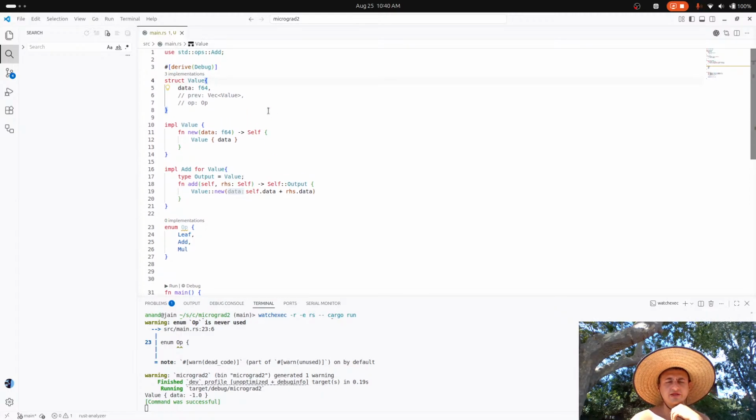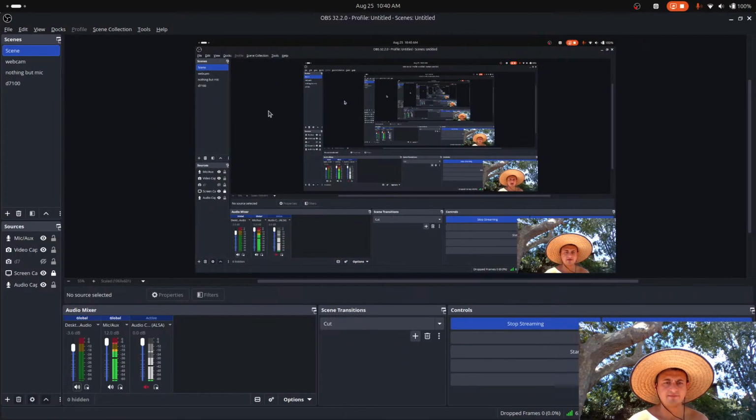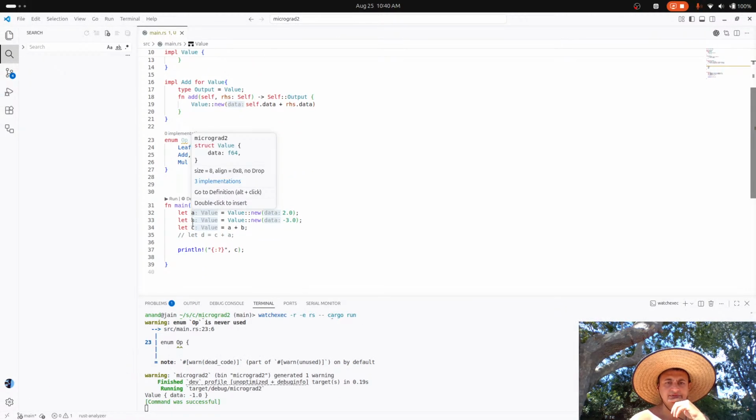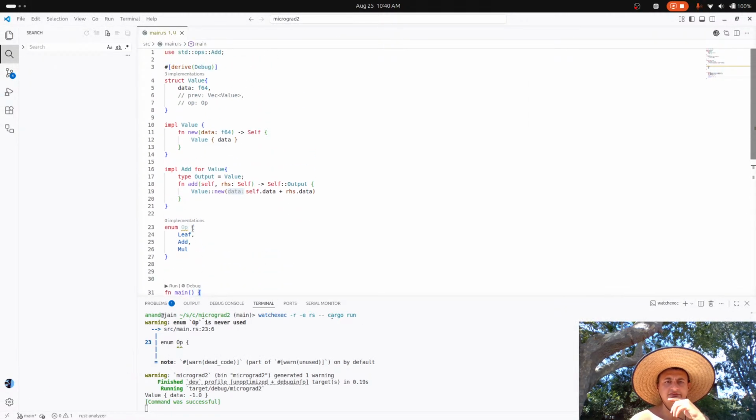One thing to be absolutely clear about is when we do a plus b, c is a value, and it's a new value created in the add. Right now I'm not even going to do mul, I'm just going to keep it as add.